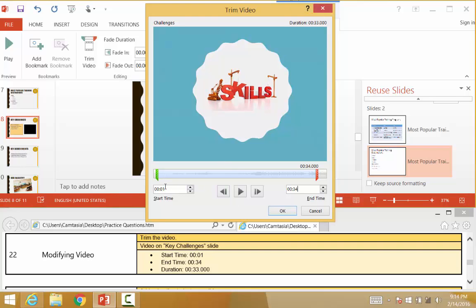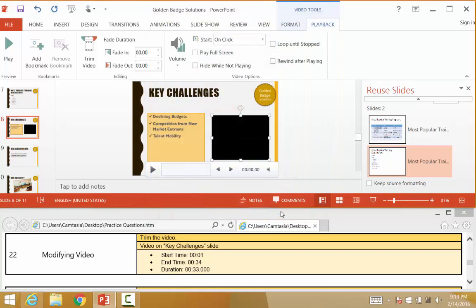If we've done the first two steps correctly, which is entering the start time and end time, we will see the duration and that matches what we have in the question. So we click OK, and be careful. In a question like this, you will not simply close the dialog box, because if you close, that means cancel. So you need to click OK and it would close by itself. So with that, we have completed question 22.